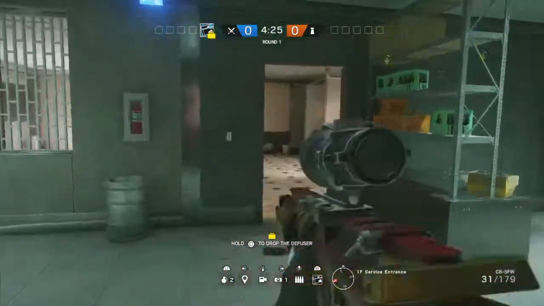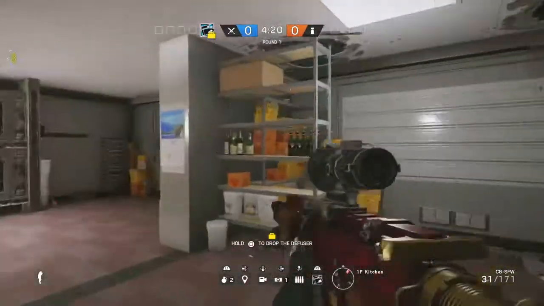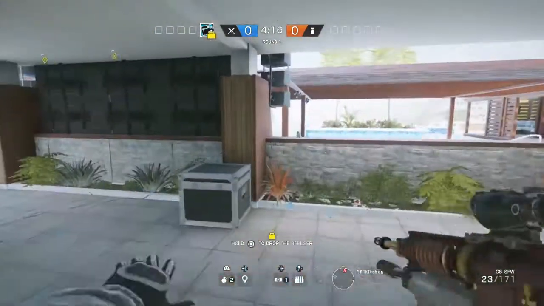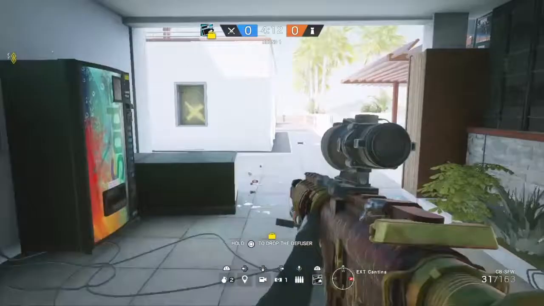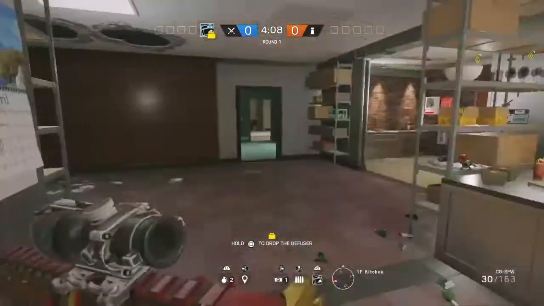You see your Ying. Turn your Ying into a fragger. I know most people don't play it that way, but your Ying can replace your Ash and things like that to be a fragger, because she has the utility to. So turn her into your fragger. And that is how you attack.